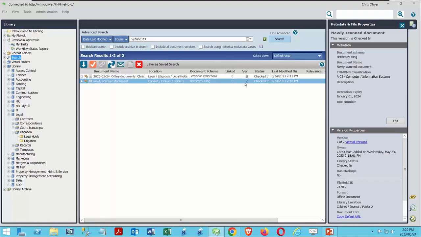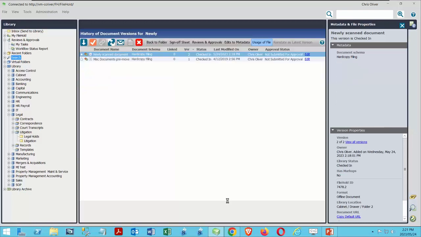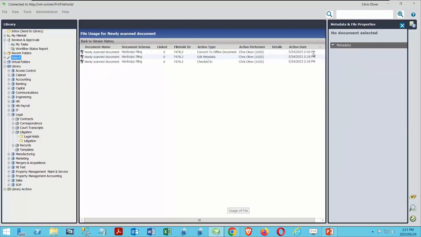Now we're back again to an offline document, and we're still at version 2 of this. If we go into our version history, and we go to our newly scanned documents, and we go to usage of file, convert to offline document was done at 2:20 p.m. So I've got a timestamp that tells us when this process actually happened. So again, we're looking at asserting the rights for this document. Now the advantage of this is all of that information, all of that history, is still preserved. So I have the ability to go back and look at that audit record, look at those points of detail. I haven't lost content from my database. So this is a great alternative to deleting documents, especially if you need a record of deletion.